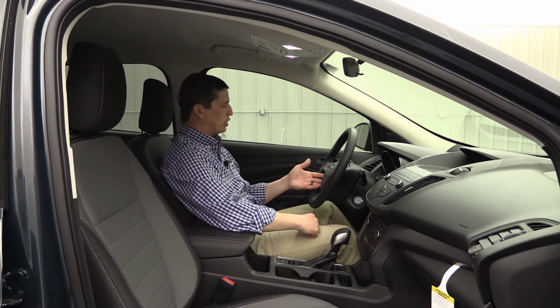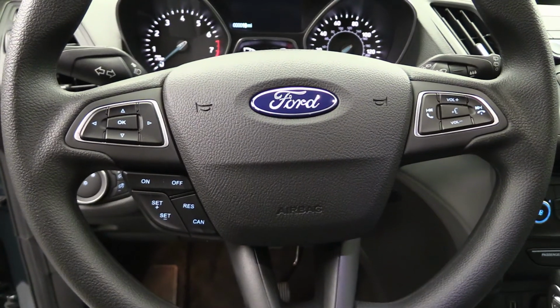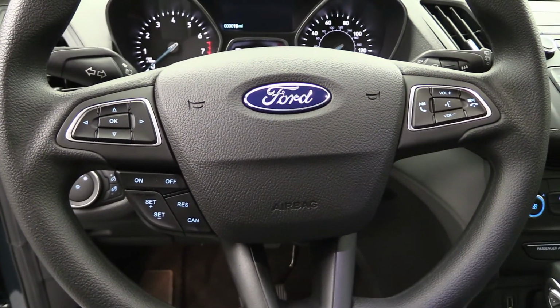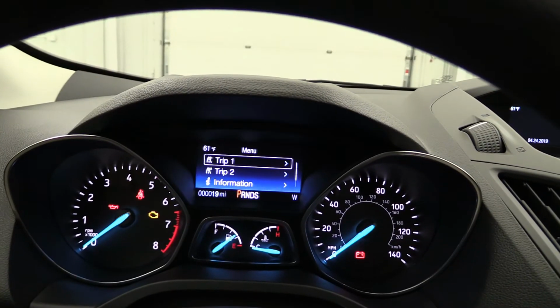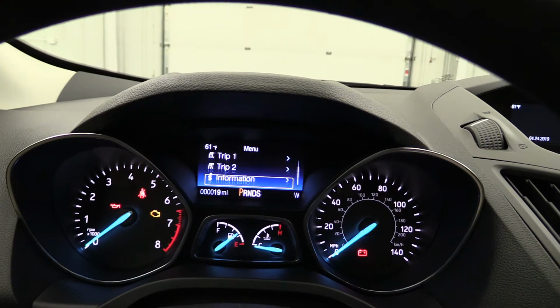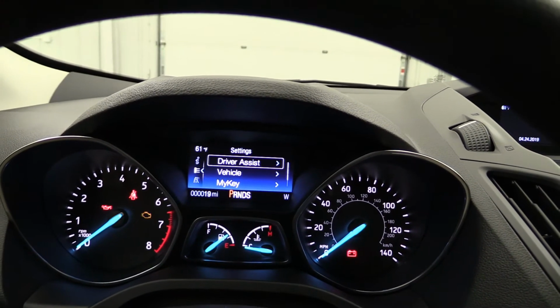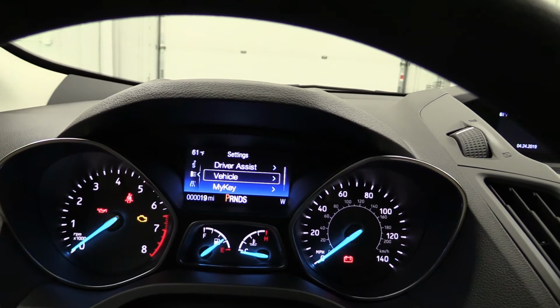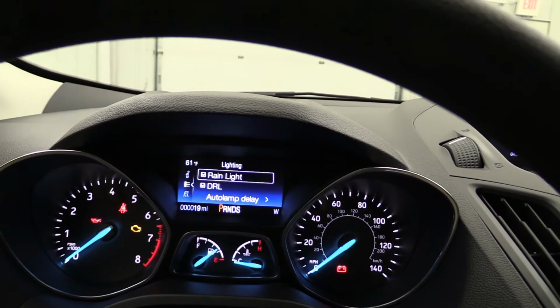Here on the left side of the steering wheel, you're going to see the cruise control. So standard equipment on these are going to be the cruise, power windows and locks, and all those other features. And then you're going to see 2 D-pads. The one on the left will control your productivity screen in between your speedometer and your tach there. So I'll give you a clip of what that looks like, so you can adjust your displays, your settings through there as well. Daytime running lights is actually going to be standard equipment I mentioned earlier, but you'll want to use those buttons to control that as well.